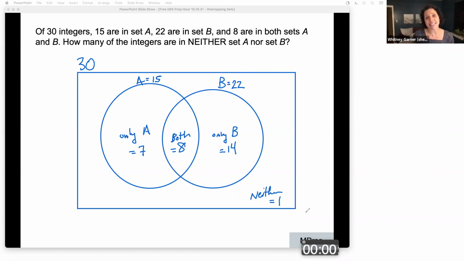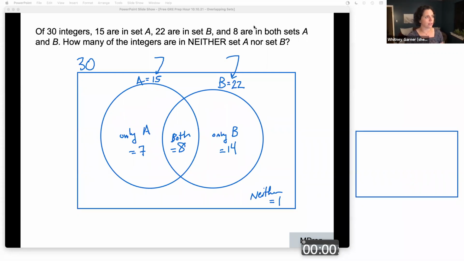So this is our Venn diagram version. Notice that I had to sort of use a placeholder out here while I figured out where different numbers went inside of the Venn. And this can be kind of a pain. So what I'd like to introduce is an idea that we can use to replace a Venn diagram. I'll drop this little Venn over here just so we can keep track of it.